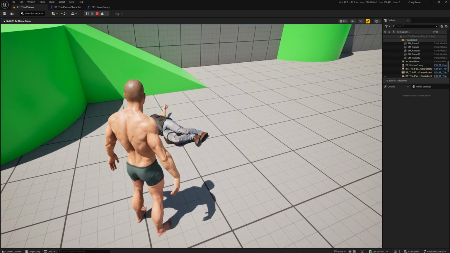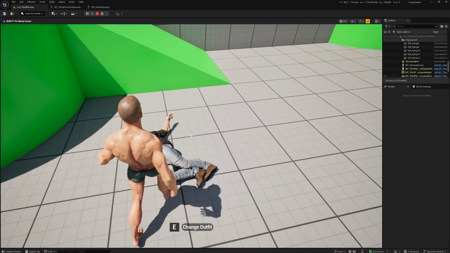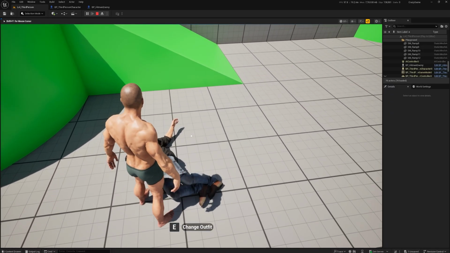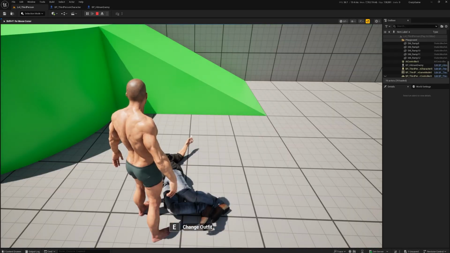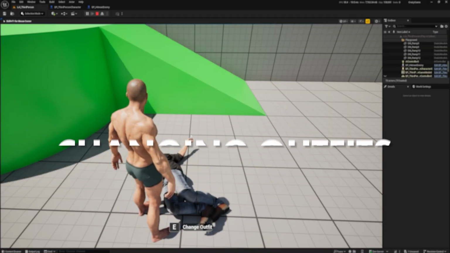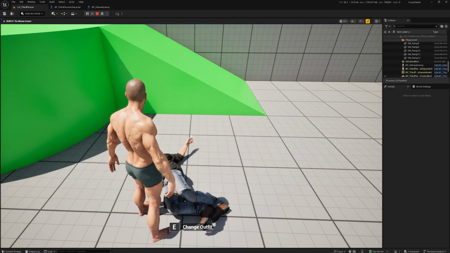So perfect. Now that we have this pop-up coming up, we actually need to create that functionality where I can pick up his outfit and get dressed. So let's first start out with just being able to get dressed. Then we can get an animation for kneeling down and picking up the outfit.